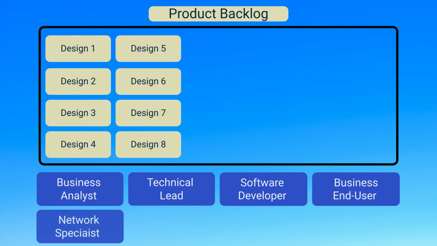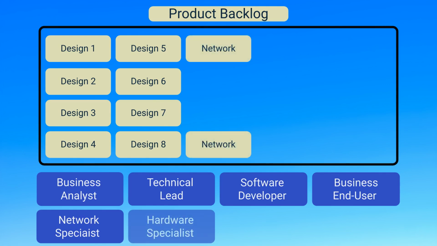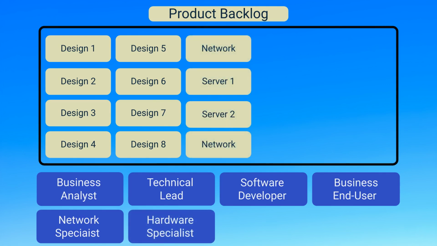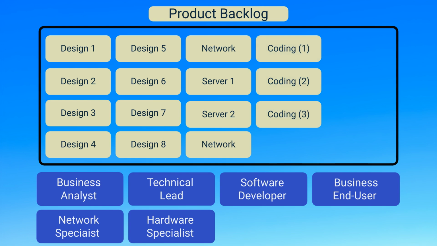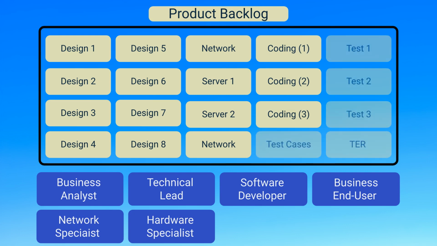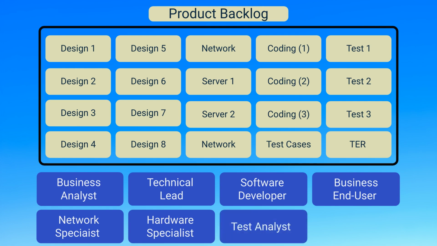A network specialist is required to complete the network work packages and a hardware specialist to install the new servers. The software developer is also involved in the low-level coding and will unit test their work. Finally, someone has to complete the test work packages. This is likely to be 1 or 2 test analysts, depending on the size of the work packages. And we may also need a test lead to manage the test exit report.